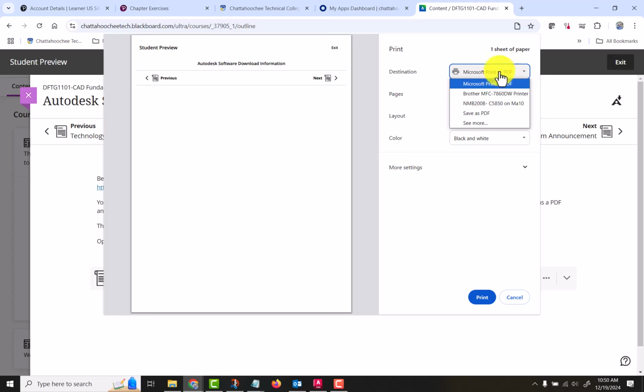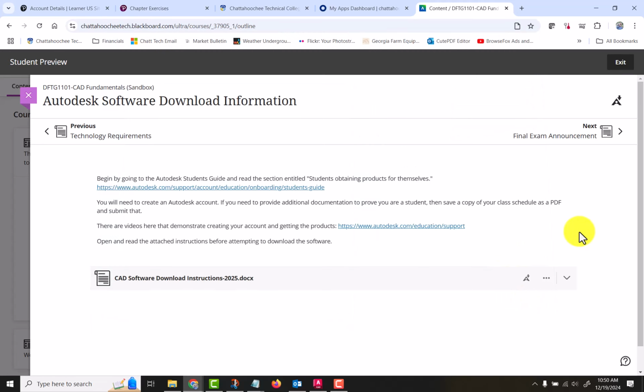And there'll be a save as a PDF or a print to PDF. And so you save it as a PDF, and then you can upload that to verify your student eligibility with Autodesk.